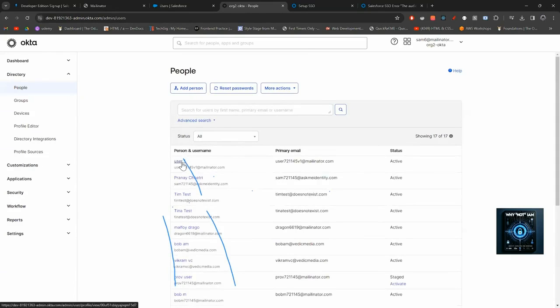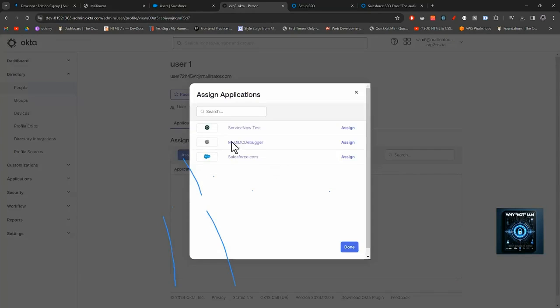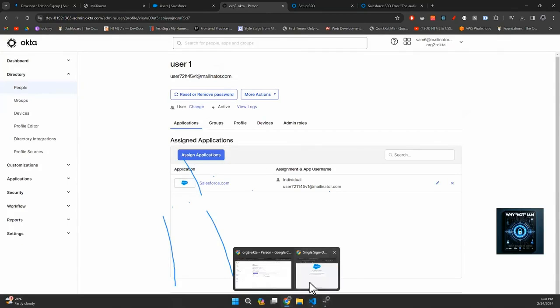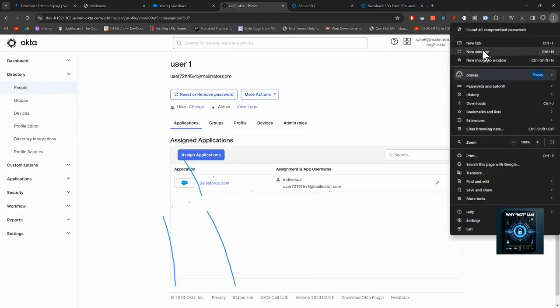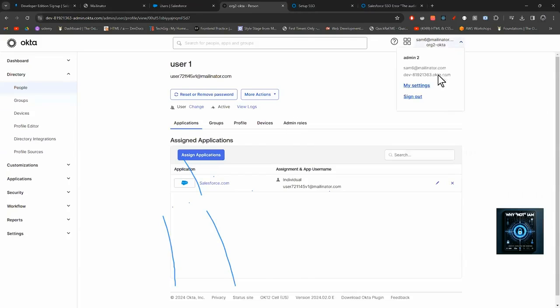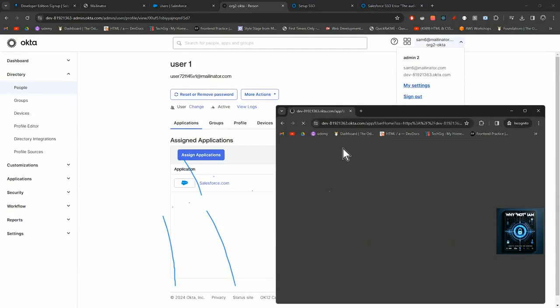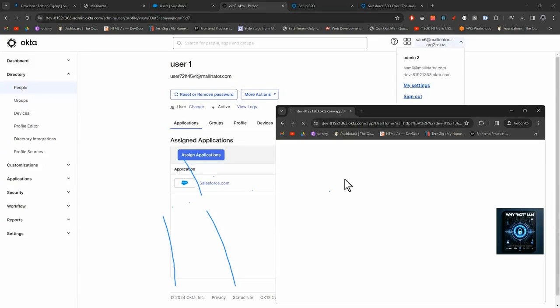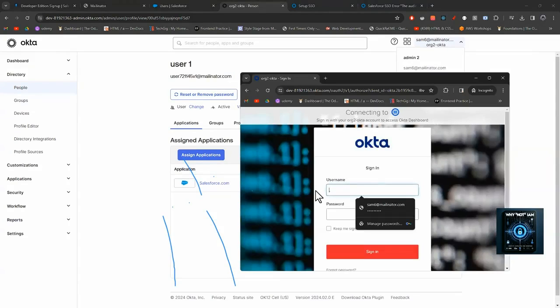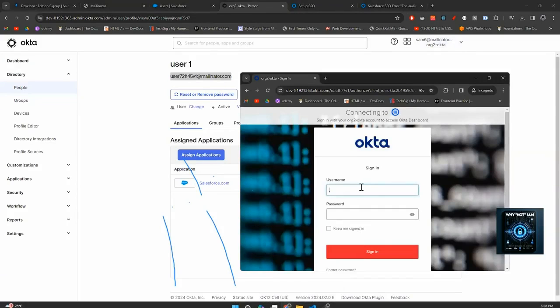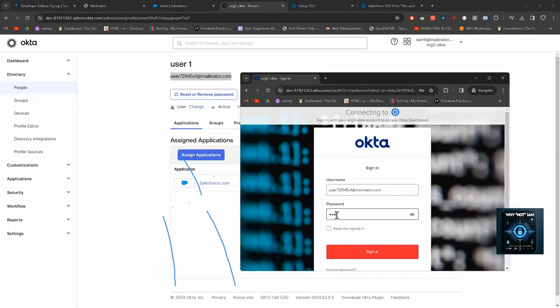Sign applications. Salesforce. Authentication is failing, right?